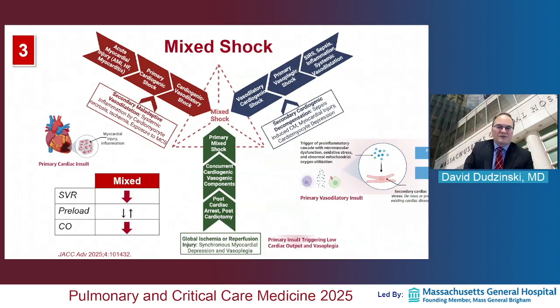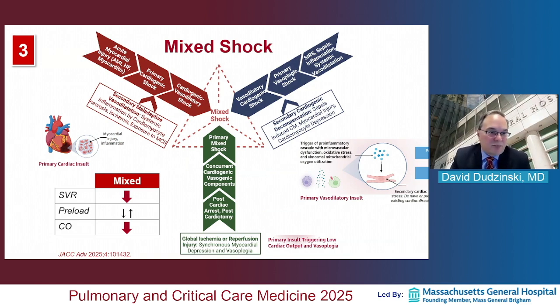And our final topic will be mixed shock. So by mixed, we mean multimodality, both insults to SVR and to cardiac output. This can be manifested in several different ways. So we could have one insult, like an arrest or post-bypass run, that leads to both distributive and cardiogenic pathologies. We could have a patient who presents with a vasodilatory shock and then later develops cardiogenic decompensation. This is called vasodilatory cardiogenic shock.